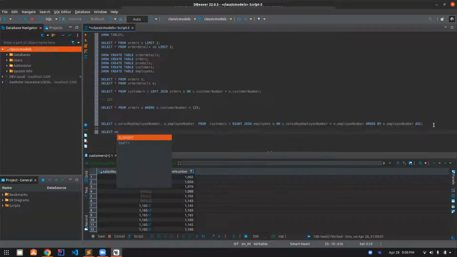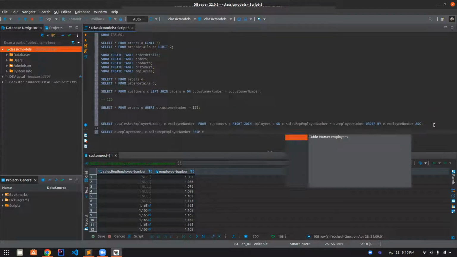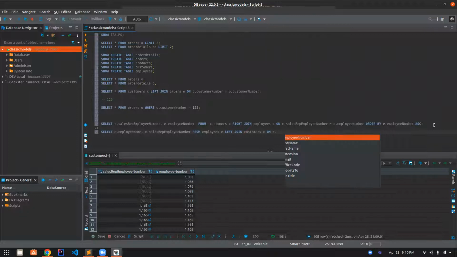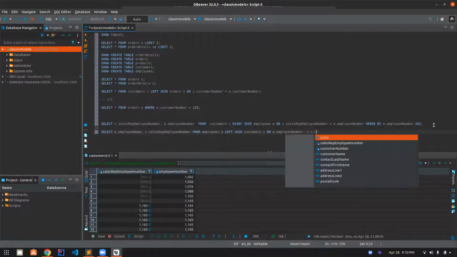If I had written select E dot employee name, C dot sales rep employee number from employees E left join customers C on E dot employee number equals C dot sales representative number.